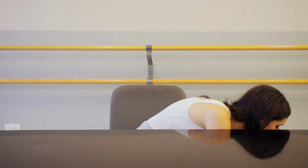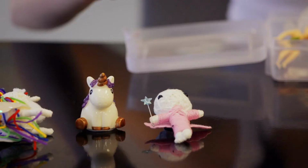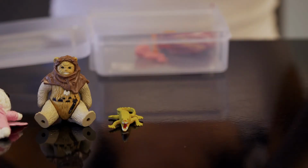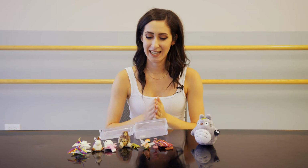I'm a really superstitious person. I'm from New Orleans. So I have a couple of things that I get really weird about having with me. Totoro stays in my ballet bag, not on the outside, because it makes me feel like I'm a first grader going to school. And then this box is what I take to the theater every single time. There have been new additions, there have been the OGs. So all that sits on my makeup spot. And it's growing and it probably should stop, but there have been some times when I haven't had it and things have gone wrong. So now we know, they all have to come.